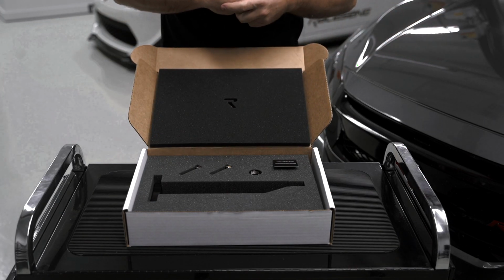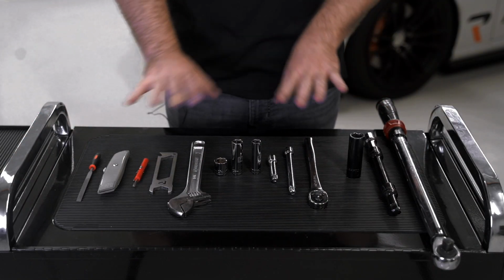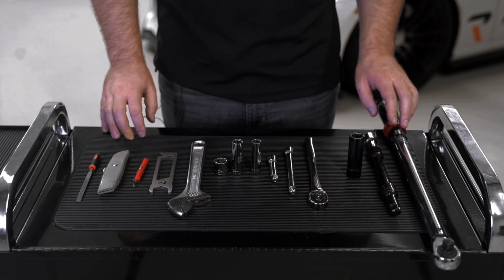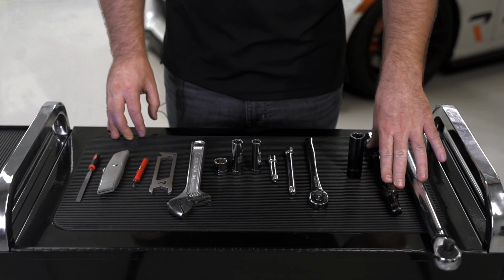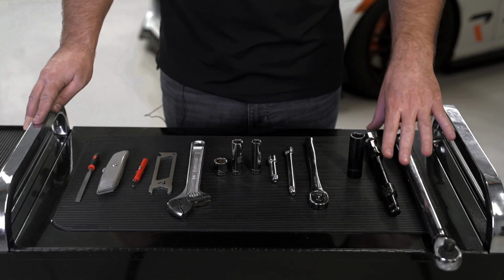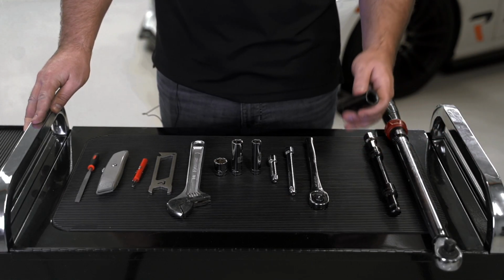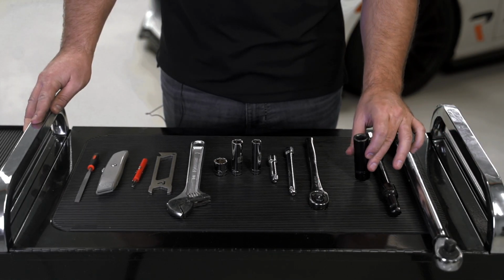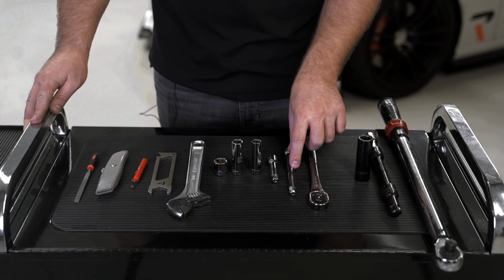So now we're going to get into the tools that you guys need. Before you get started, guys, let's take a look at what tools you're going to need to do this install. You're going to need a 1/2-inch torque wrench with a bunch of 1/2-inch extensions. You need a good amount of these. You can stack them up or you can get a longer one, but these are required to get the tow hook shaft into place in the bumper beam. A 17mm 1/2-inch socket. You're also going to need a 3/8" ratchet with some extensions as well.